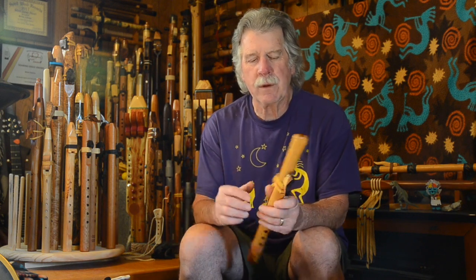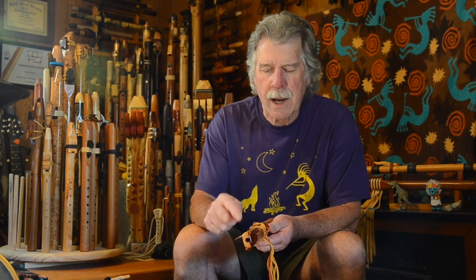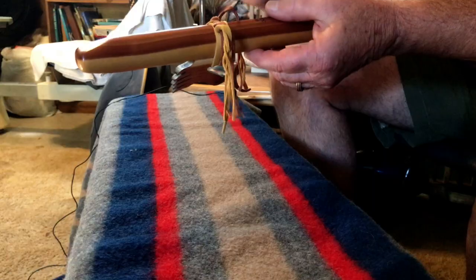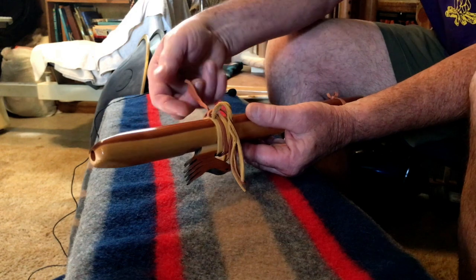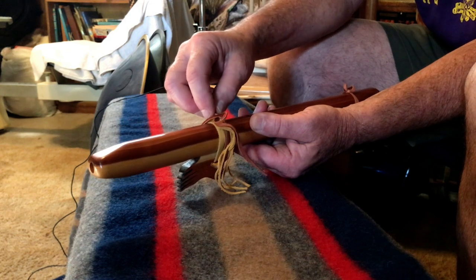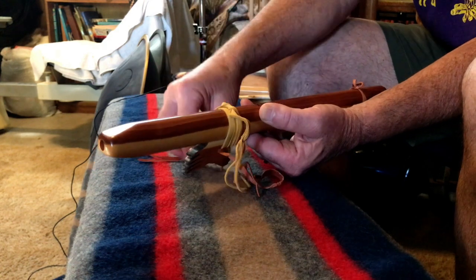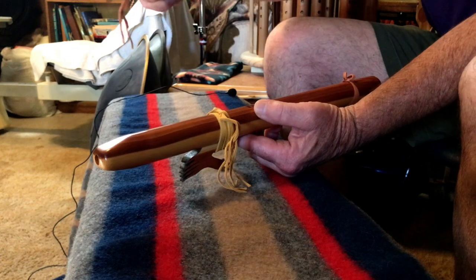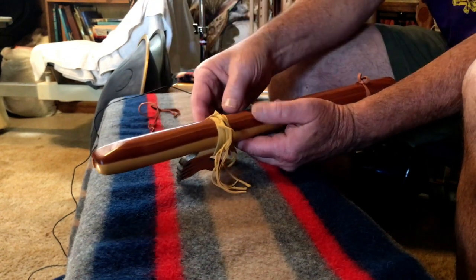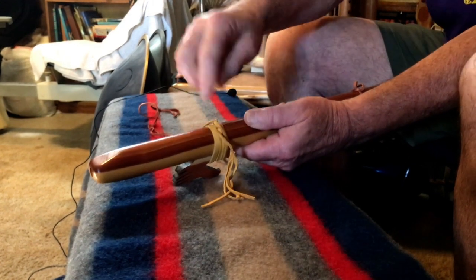But there's moisture inside the flute. So, in this flute's case, there are two leather ties, one small one just for decoration. To get them loose, what I usually do is I pull up and to the side a little bit to break loose that knot. It's a simple overhand knot usually. So that has taken off the first one. The next one — pull up and over a little bit to loosen that knot, and then just untie it.